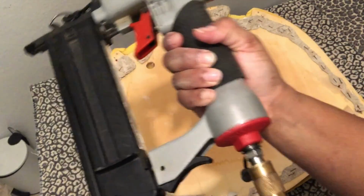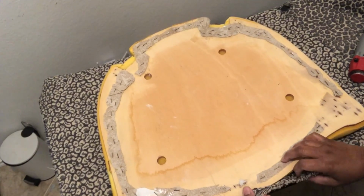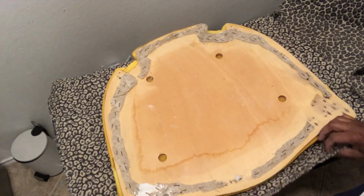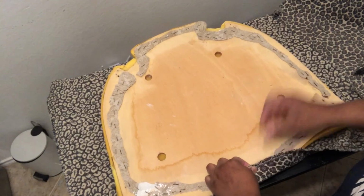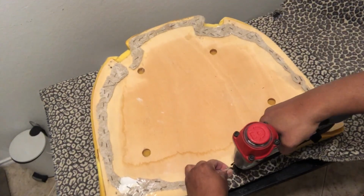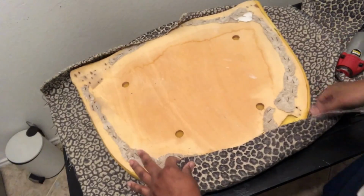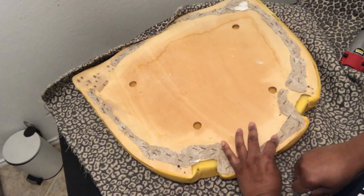and it fits right in just like that. And then you'll take your fabric, and normally you'll go from 4 corners, pulling it very tight, and you'll staple each side. Come around and turn it, and you do the same thing again, making sure there's no wrinkles on the other side.